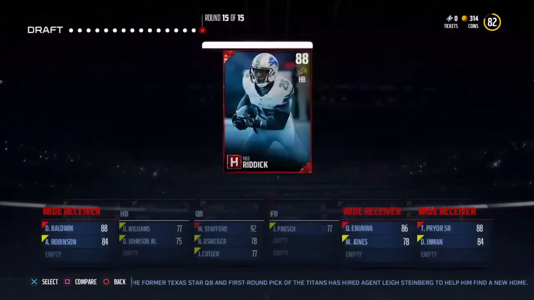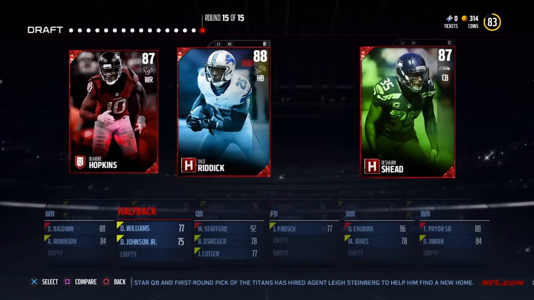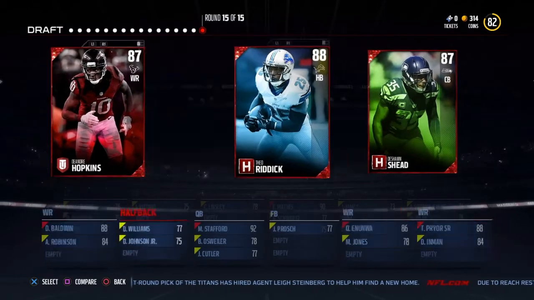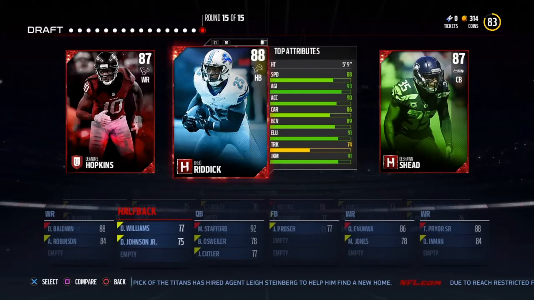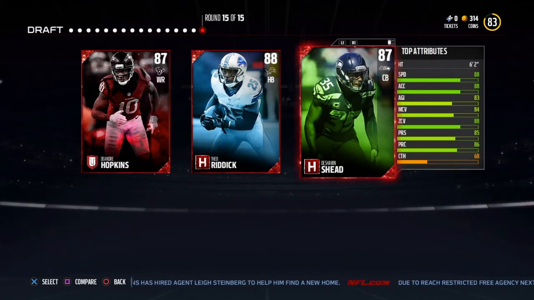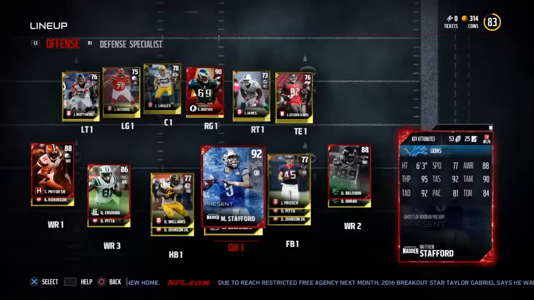Last round, we got Theo Riddick, DeAndre Hopkins, and Deshaun Shedd. So we either take Hopkins or Shedd. We can add a receiver or add a corner, but this time we're going to add Deshaun Shedd to help out our secondary back there.